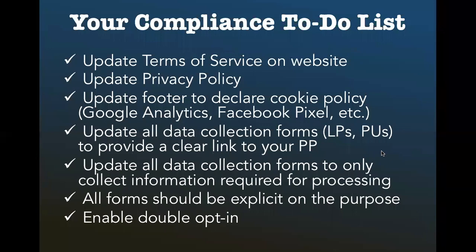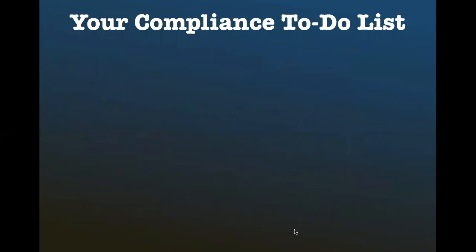So a double opt-in typically sends an extra email after they initially sign up to confirm that they do want to actually receive the emails. And this double opt-in is really, again, all about the due diligence and making sure that you're doing the right thing and being very transparent about what you're collecting information for and what you're doing with it. So definitely enable those double opt-ins wherever possible.